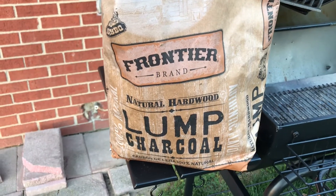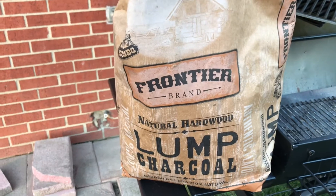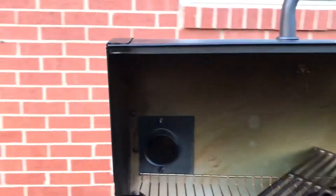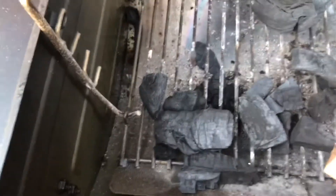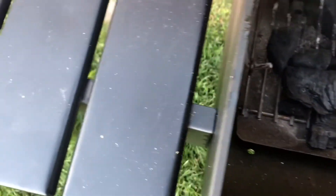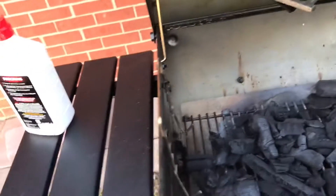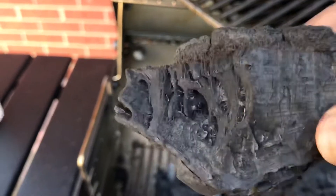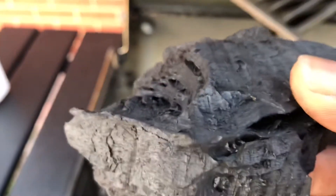The first thing I want to show y'all is when I grill, I use what is called charcoal wood. I don't use the regular charcoal like everybody else. Charcoal wood gives a better taste and it actually burns longer. Give you a close-up look — this is what it looks like, it's wood that's cured or treated with charcoal ingredients.